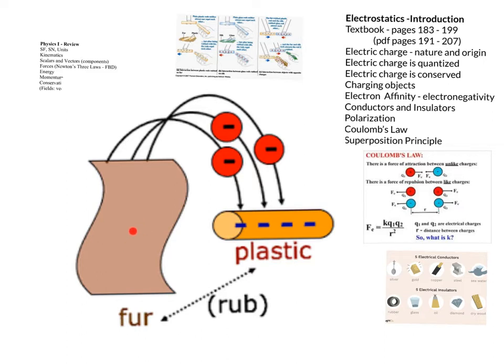Here's a piece of fur, here's a piece of plastic, and we see the electrons going from the fur to the plastic. Actually, it's not a very good diagram, because if there are 4 plus 3 negative charges that have left the fur, what we should see is 7 positive charges left on the fur, meaning positive because it's a lack of electrons. Just a reminder if you haven't noticed, protons don't transfer because they're in the nucleus. It's always the electrons that transfer. So things become positive by losing electrons, things become negative by gaining electrons.